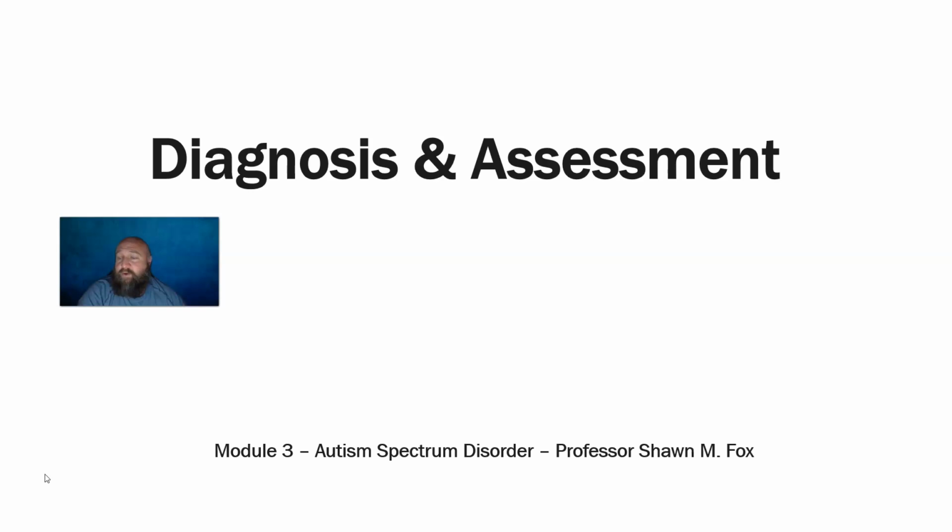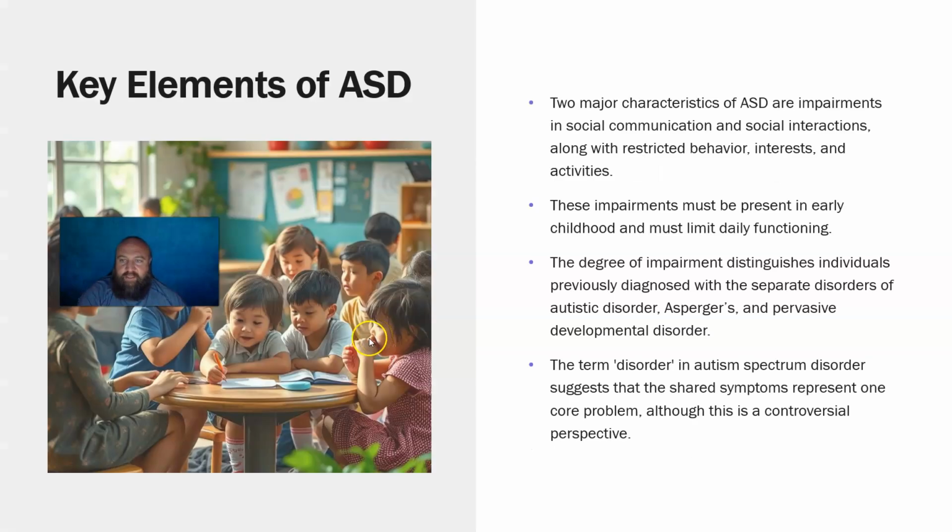In this module we're going to go into a deep dive with the diagnosis and assessment of autism spectrum disorder. Particularly, we're going to focus more on the diagnostic part of this disorder, but I will talk a little bit, especially towards the end, about the assessments that are done. There's really three main types of assessments that are done. So the biggest part of this module and really the biggest takeaway is to know what those assessments are, but to really be able to understand the process of diagnosis and what the main diagnostic criteria are. Alright, so let's go ahead and get started.